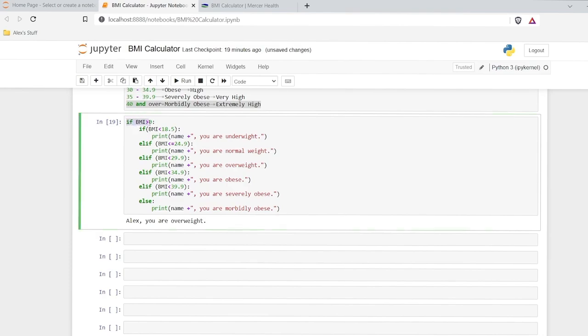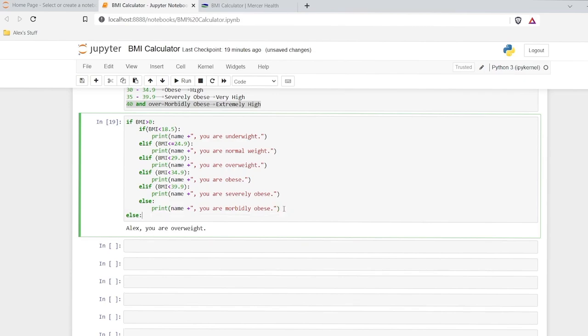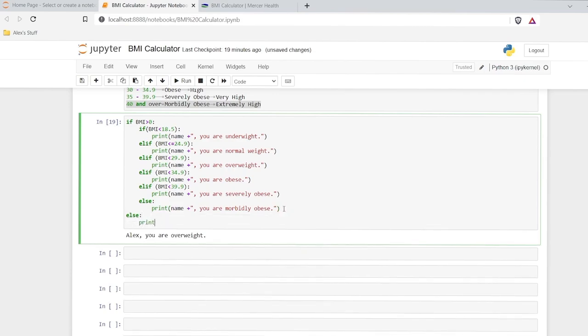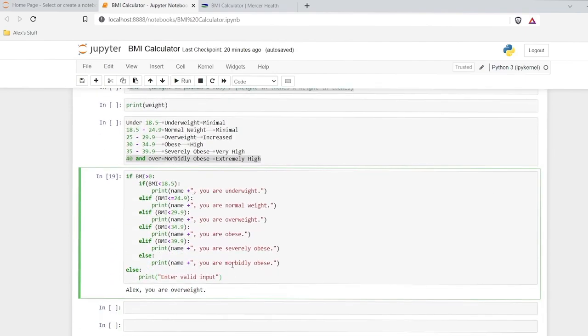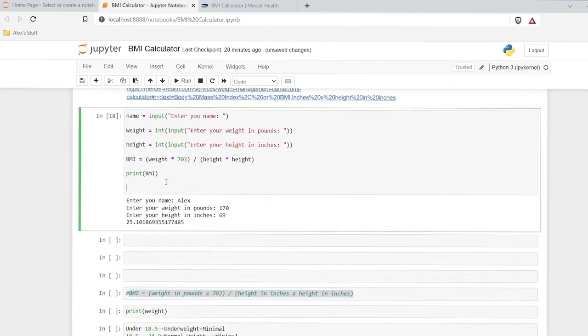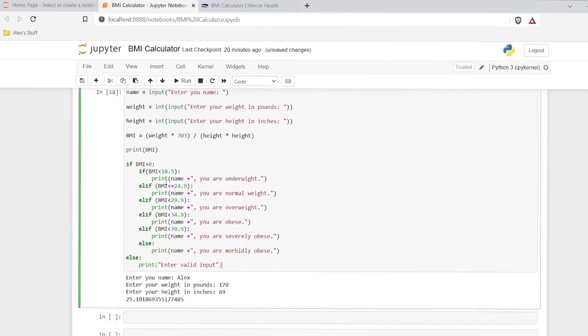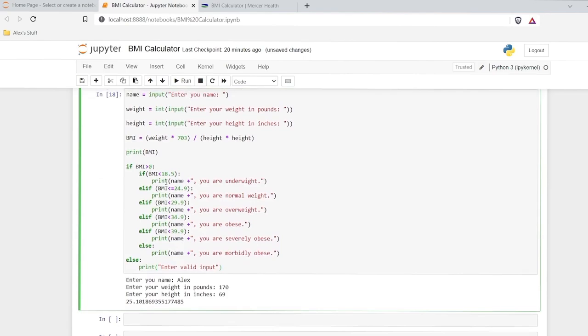Now, this is an if statement. What we had done before, I think, is actually what we should put right down here. So we'll say else, and then if that doesn't work, we'll say, what do we say? Enter valid input. We'll just put that. And let me see if I can test this out. I don't know if this will error out or if this will even work. Actually, let's copy this whole thing. We're going to include it right here. And now we have basically our entire calculator.